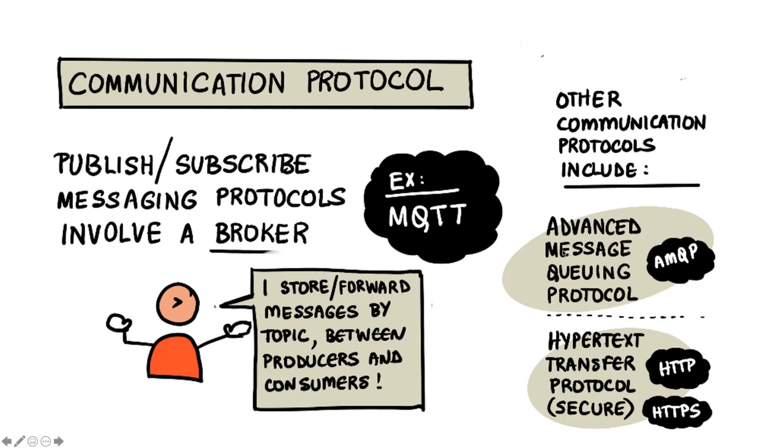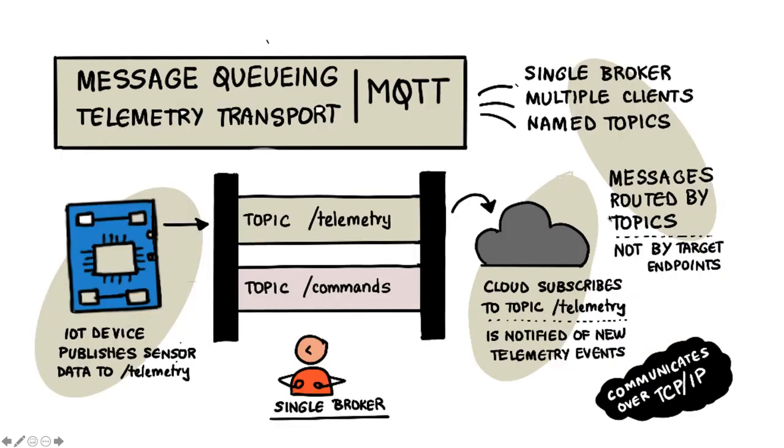So MQTT is standard. You will see others. Sometimes you get AMQP, which is a more advanced message queuing protocol. Sometimes you do it over web requests, which involves a bit of jiggery-pokery where you would send a message by making a web request, and then you would poll. So the way you would subscribe is by constantly polling, saying, do I have a message? Do I have a message? Do I have a message? Which is less efficient, but allows you to work in places where you can only make HTTP calls because of firewalls or things like that. So MQTT, message queuing telemetry transport, is the most popular pub/sub mechanism for IoT devices.